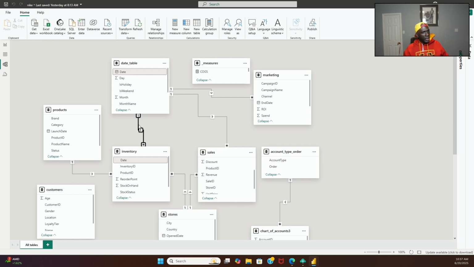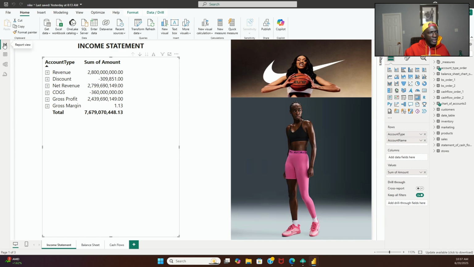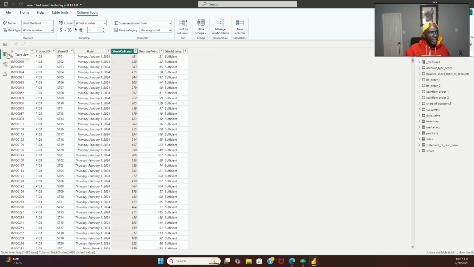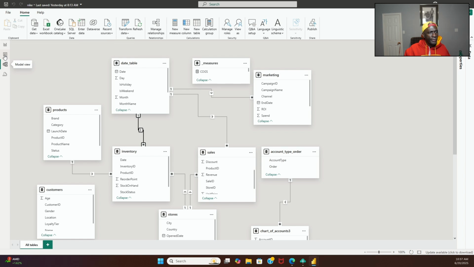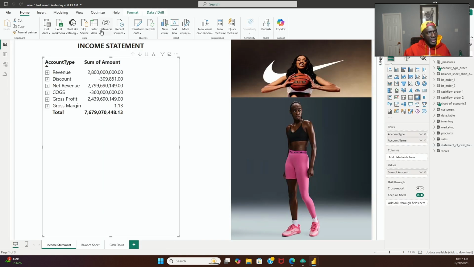Again, not trying to go too deep right now, I'm just trying to show you Power BI Desktop. In Power BI Desktop, we have the report view, the data view, and the model view.